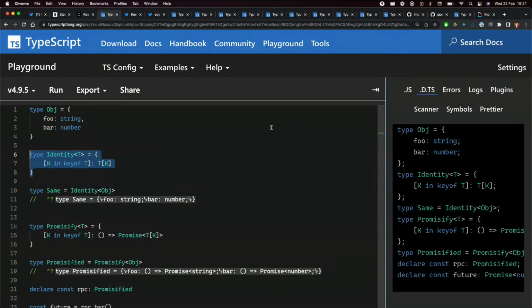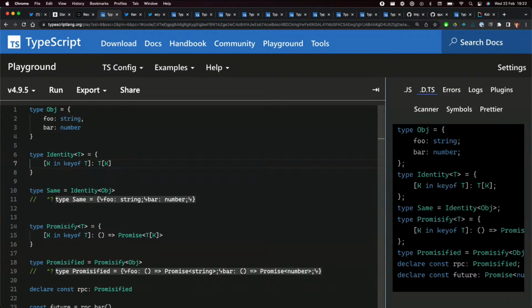Let's go first through what a mapped type is, just a short recap. Basically, a mapped type is like a function, just at the TypeScript level, and it allows you to map some input. So we have an object here, and it allows you to map it with this function, which we have here. It allows you to iterate through each property of a type and assign a new value to that property. It also allows you to filter stuff and more, but that's the basic functionality. It's basically a mapping function from A to B, but per each property in the given type. So obviously this identity isn't really that helpful because it just gives you back the same thing.